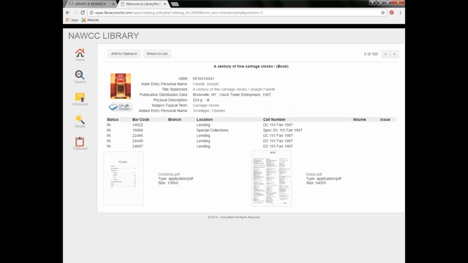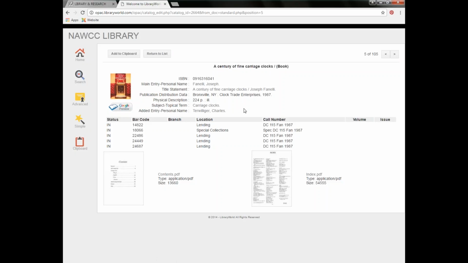Then in your preview mode, you've got the author's name, the call number, ISBN, publication info, all of which is very helpful. I'm going to go over in a second how to use these over here, because I want to go into the record first. So this is going to give you a look at what a typical record looks like. Again, it's a lot of similar information. It'll tell you how many pages are in it, when it was published, who the author is, the title. If there's an alternate form of the title, it'll be there. Any more information, if we've got a summary.